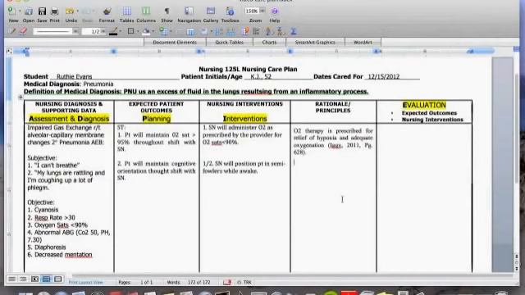Okay, well, we all know that if you're sitting upright instead of lying down, that you're going to have better oxygenation, but we need some evidence-based rationale here. So I happened to look up in my Ackley and Ladwig book, and I got a good rationale here, and it says sitting upright results in an increased tidal volume and proper ventilation, and that's all it said. So, and then I'm going to put Ackley and Ladwig, 2011 edition, page 403. Cool.